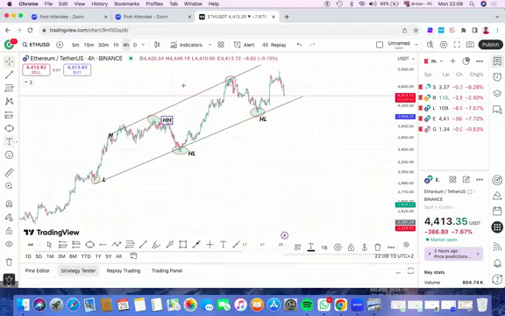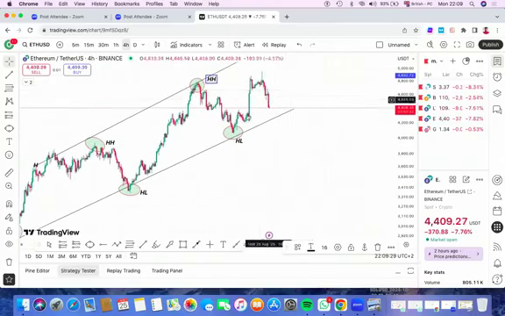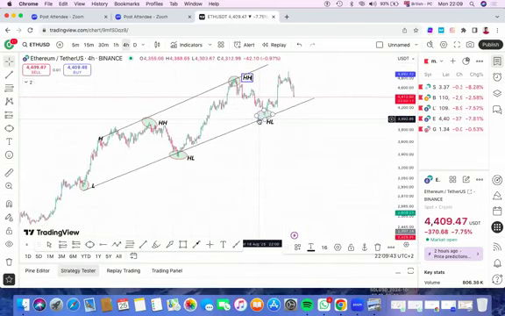I want to see you type the number 1 in the chat box if you are understanding what we are doing. And this is our higher high. In fact, if this low now should get to this place and it's not lower than here, we'll have a higher low. We cannot currently determine what it is right now because it hasn't really come anywhere near here. The market actually created a low that's lower than here. We can also refer to this as our higher low. But this is on the 4 hours, and this is how you determine the trend.